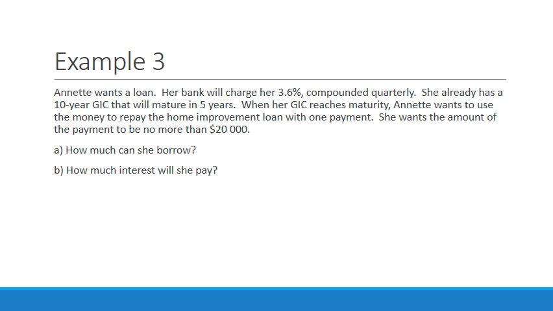All right, so let's get into this question. Part A. The first part we should think about is if there's simple interest or compound interest. Once again, I see the word compound here, so I know it's compound interest. And we want to know now if it's compound interest, is it one payment or multiple payments? It says she wants the amount of the payment to be no more than $20,000, so she's making just one payment. Remember, we always want to assume that everything's one payment until we see language that tells us otherwise.